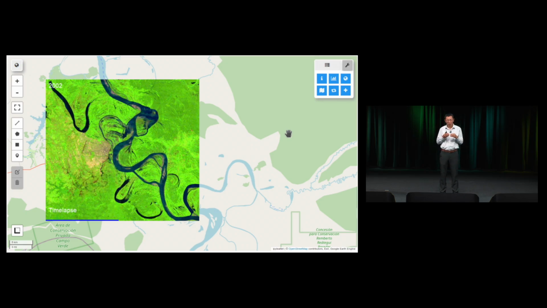Also, Google Earth has the time-lapse product at global scale, but that one is RGB only. So sometimes you're looking at vegetation and you want to highlight specific features using a different band combination. This might help you because you can choose any combination you like. And you can zoom to anywhere, so it's much more flexible and customizable.